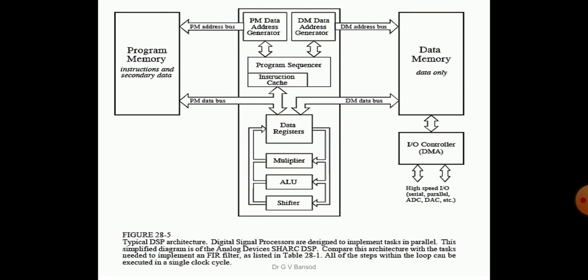In DMA, the external peripherals which require a resource don't have to go to the CPU every time saying that we require memory, please allot the memory. They don't have to request the CPU every time. The first time, the external peripheral asks the CPU, I require, for example, 40 KB of memory, and the CPU allots that 40 KB of memory in one go, instead of allotting 1 KB, 1 KB, 1 KB, 1 KB.